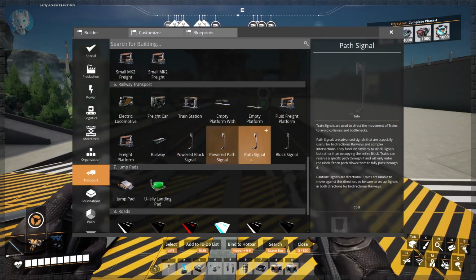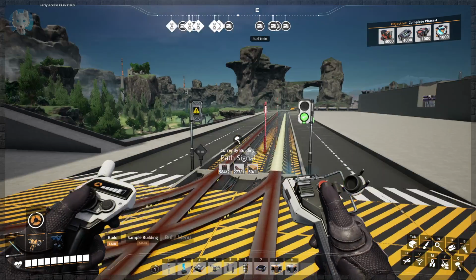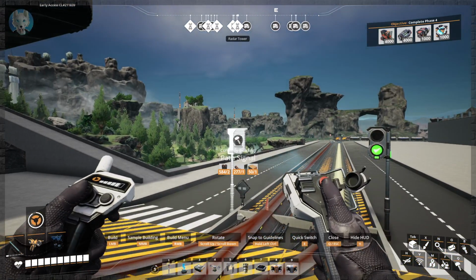There we go. And then turn this into a path signal. Uh-oh. Well, the game's gonna crash. Yep, it's gone. We're gonna have to redo. Crap.